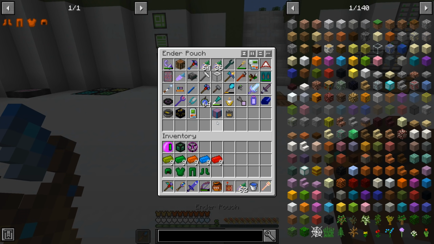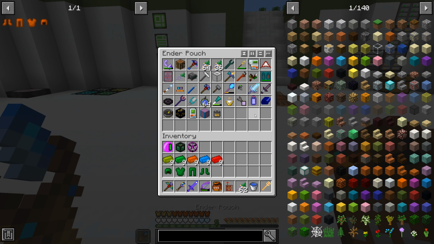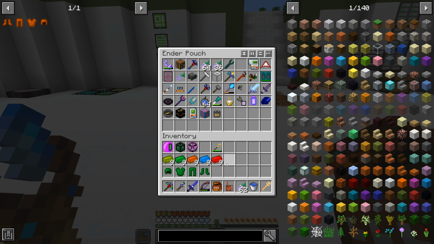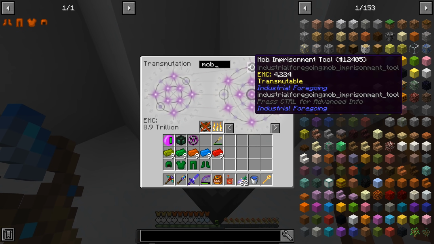But yeah, we need our Wand of Animation. Let's grab that guy again. It's in here somewhere. I do not see it. It's right here. Found it. So, Wand of Animation. We need to blockify this. And then we're also going to need mob imprisonment tools. We're going to need 5 of those. 1, 2, 3, 4, 5.